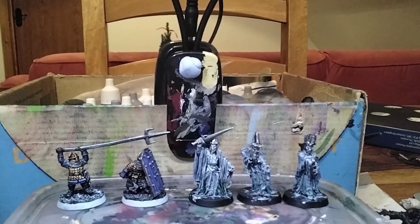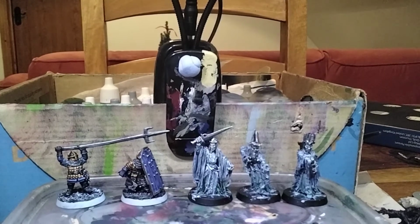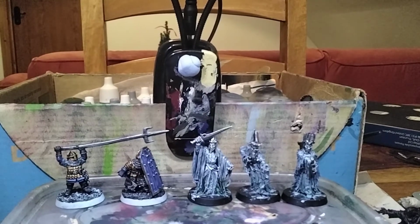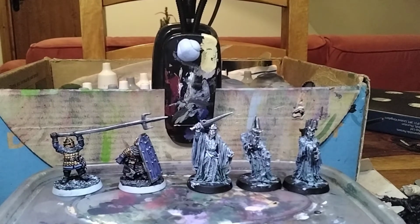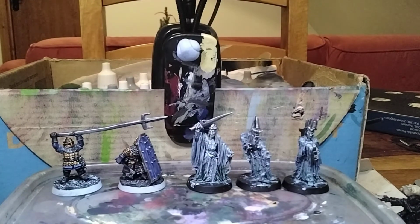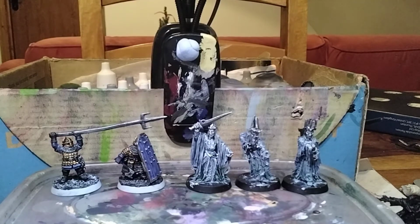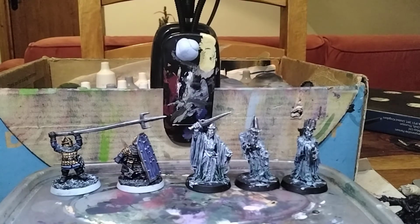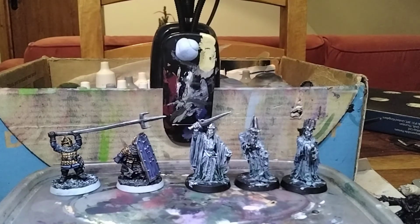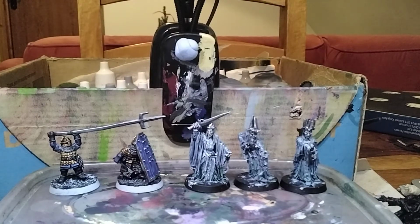If I do that, I might do a series of videos and show people what I've done, so that if anybody else wants to follow suit and isn't quite sure how to do it, it's a cheaper way to build Iron Hills. If you went down that route, you could buy the actual Forge World Dain and have him as the centerpiece of your army. That's a really expensive model that looks amazing. Because the out of production Dain has an axe, at the end of the day, he is still Dain.